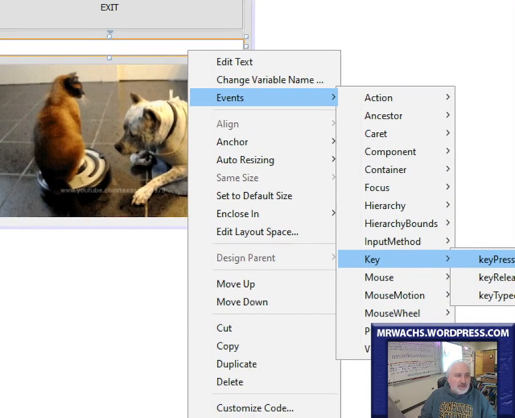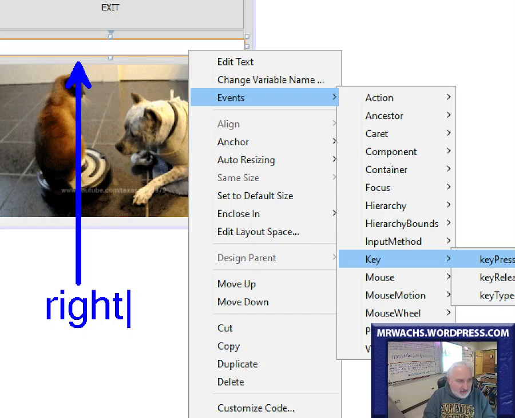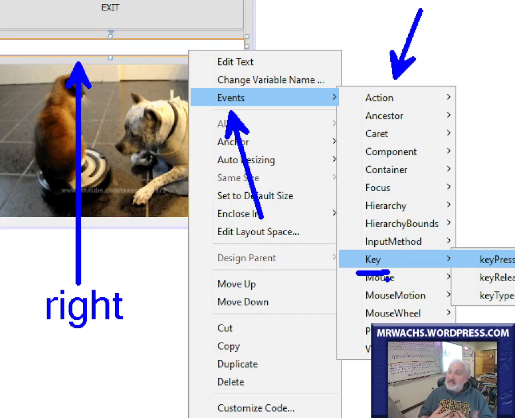All right, so I'm just sort of slowing down the video here at this point. You right click on the thing you want to add an action to. You go to events. You pick which event you want. In this case, it's going to be the keyboard event. In a second, we're going to do a mouse event. And I'm going to go to when a key has been pressed, what should I do? You can also do key release. This is good for some games where you're holding down a key until you release it. So you can have two different events happening for each thing.